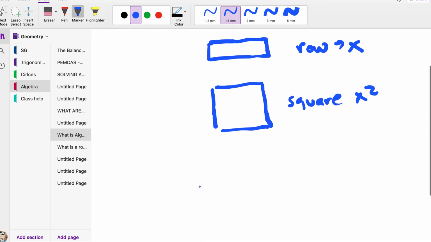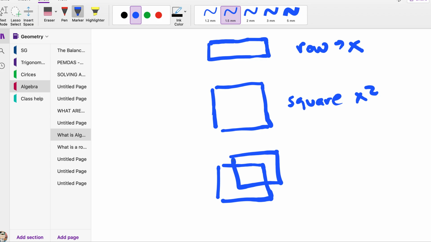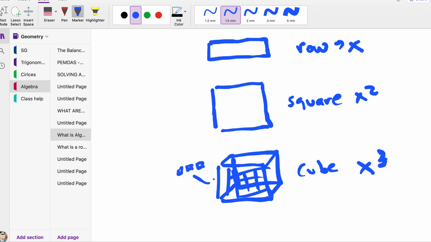And we can go to the next one. If we really wanted to, we can build a cube. And so a cube is where we get x cubed. So a cube would have 3-dimensional space, and you would have a bunch of little cubes if you broke it up. You'd have a bunch of little mini cubes inside of there that would fit in that space.